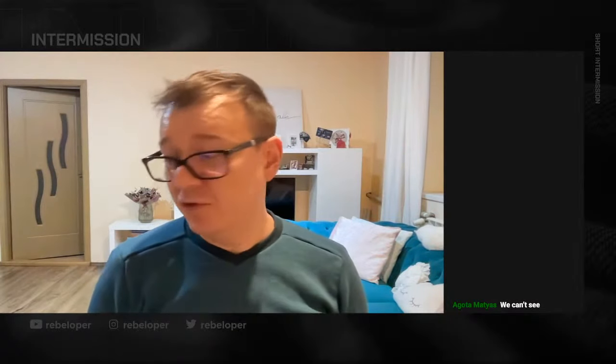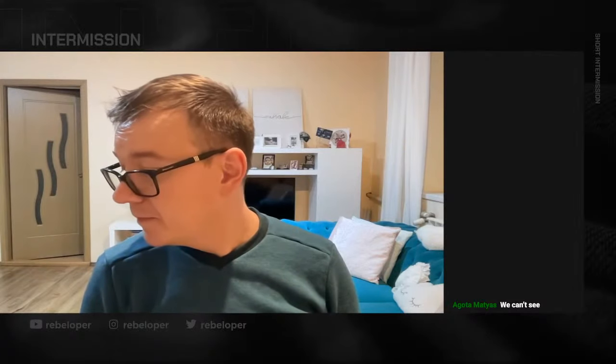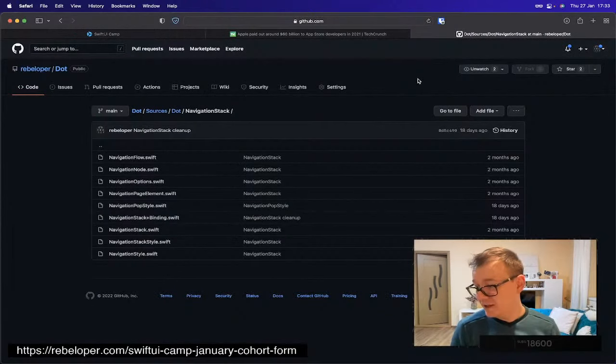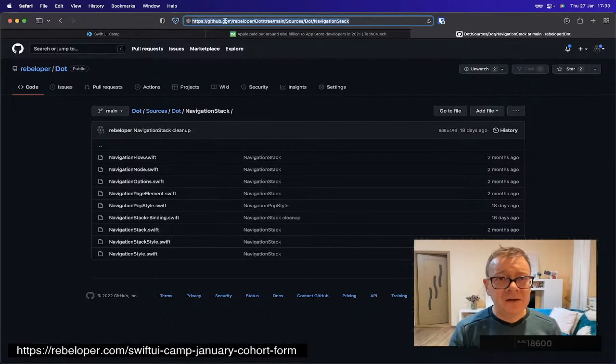we can take a look at this in SwiftUI. What is it again? Oh, you can't see. Oh, again the keyboard shortcuts. So let's go here, and now let me see that we changed this. Yes, there we go. Sorry about the keyboard shortcuts switching from one view to the other. So there it is. It's at Rebeloper, the GitHub Rebeloper, and just search for navigation stack right over there. Thank you, Agata, for again reminding me that you can't actually see. I will work on my keyboard shortcut skills.